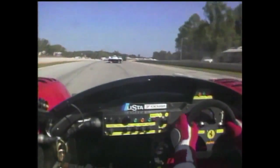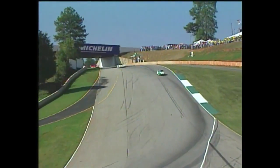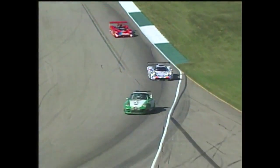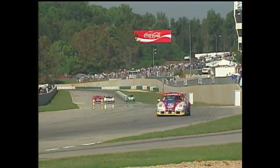Watch this. Didier Theys on board the Ferrari. Braking zone. Now remember what Davy Jones said in the on-camera. The GT1 cars probably have to change tires every single pit stop. Maybe not for these open-top sports cars. And I think we need to clarify that as we do the board traffic on the main straightaway. Look at this. Didier Theys trying to go down the inside. Wow, outside now. Side by side in turn 1.